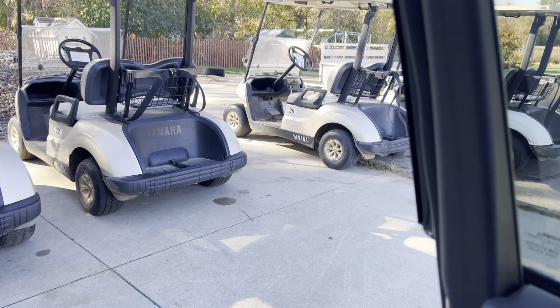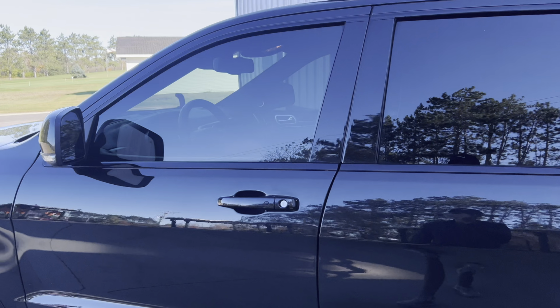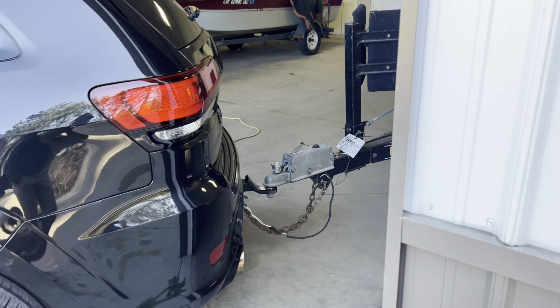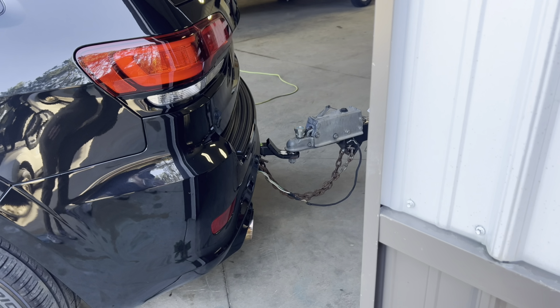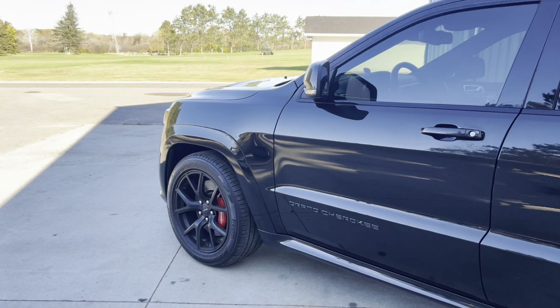Okay, we have ended the trip with 86 miles left of range. We've averaged 10.7 or 10.5 miles per gallon on the way back from Eau Claire, which is about 45 miles. Overall, we averaged 13 miles per gallon, which honestly is a lot better than what I was thinking it was going to be. So the Jeep did valiantly here with the boat, and not a lot of squat here, but I am really looking forward to seeing my WeatherTech hitch come in, so I don't have to use that achy Curt hitch anymore. But overall, very impressed with the Jeep at how it handled again.